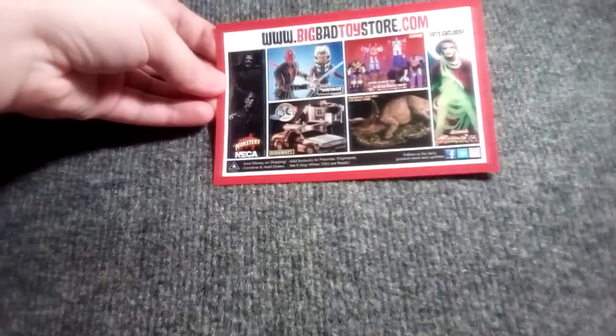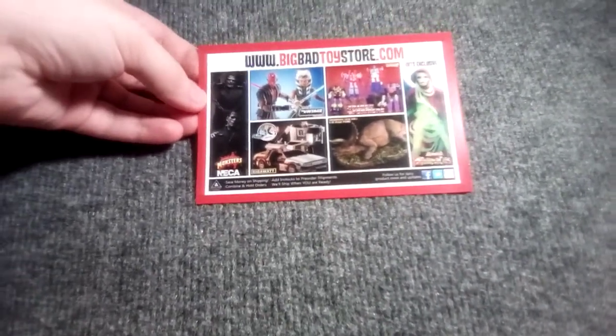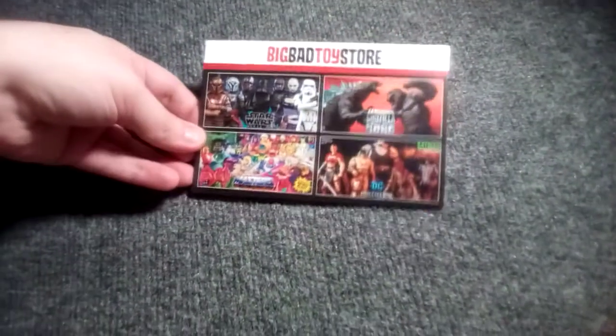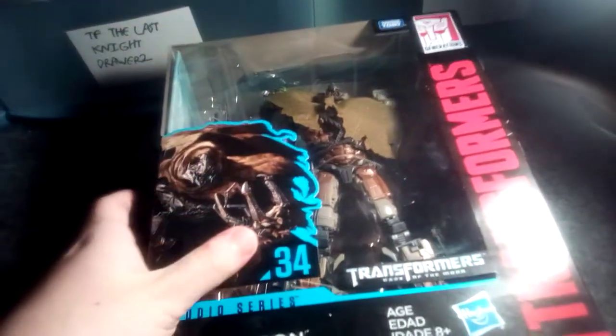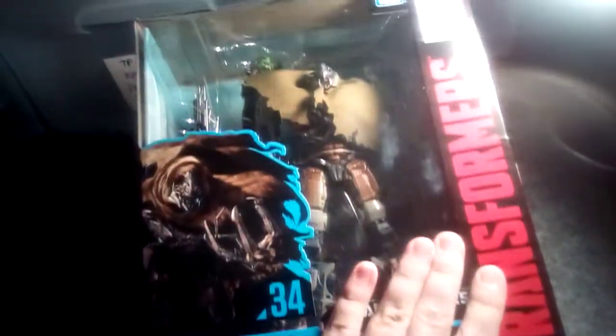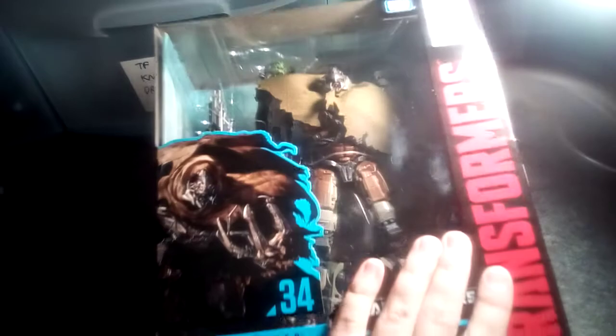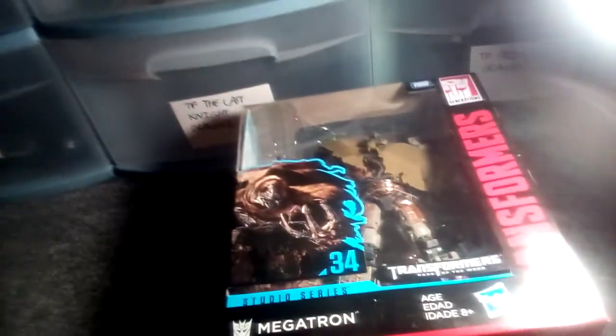So here's just some inserts. So yeah. Now for the item itself. Transformers Studio Series Leader Class Megatron. Basically, I got this now.